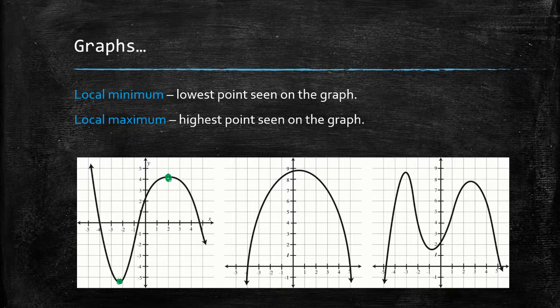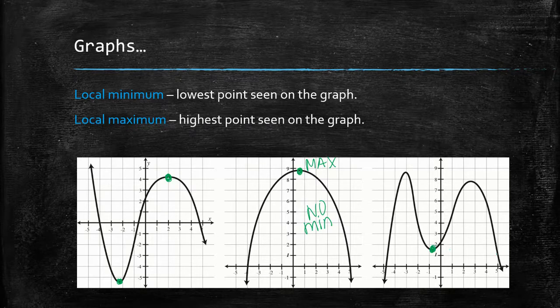These are kind of ugly, but your local maximum is always the highest curve. I don't want to call it a vertex, but turning point on the graph. Your local minimum is always the lowest one. This second one has a local maximum at whatever that is, 0.59-ish. It does not have a local minimum. So there's no minimum here, okay? The third one clearly has a local minimum right here. It's the lowest point on the graph.